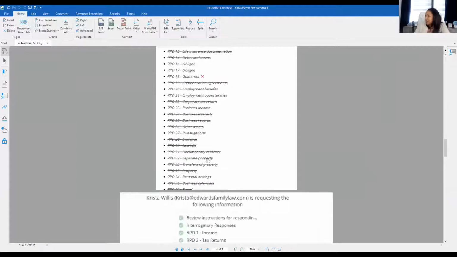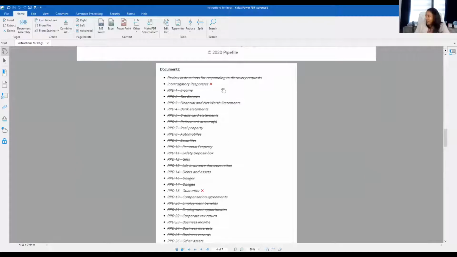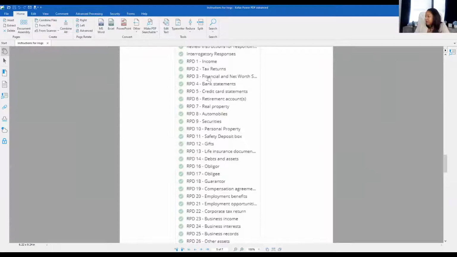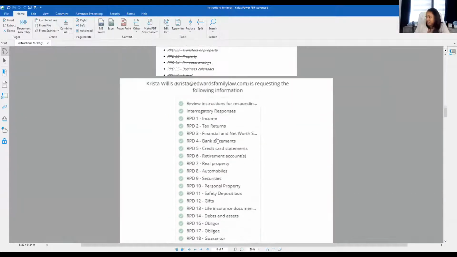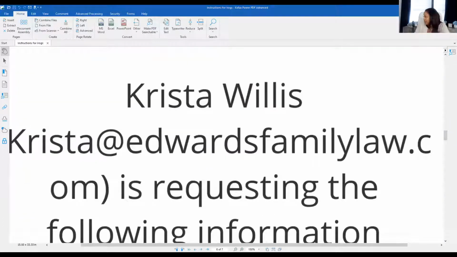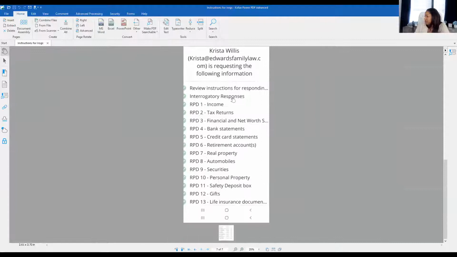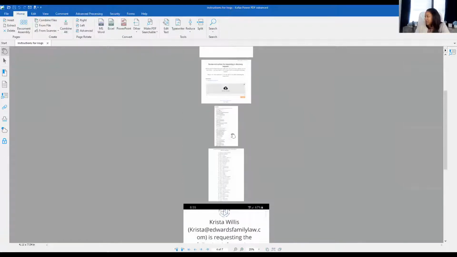But so these are all the requests. There were something like 42, and she got everything back to me within 2 hours. So as you can see, there were a couple that were missing. But these were the requests that we sent, and then you can see when she finished it, everything is marked green. And I don't know why this is so large. So this is what it looks like on the phone as well. So the client sees pretty easily what's missing and what's not.